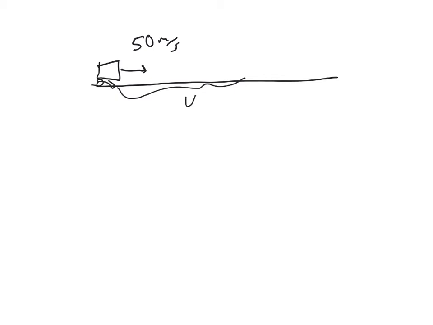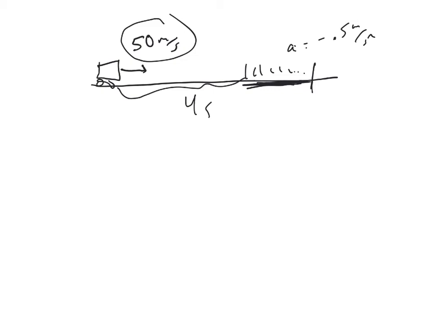Okay. Any other specific questions, or should I give you one to try? Okay. What if I did this? Here's this car. It's going 50 meters per second, and then after, I don't know, 4 seconds, it slows down at an acceleration of negative 0.5 meters per second squared until it comes to rest. So, what would that velocity time graph look like? Well, there'd be pieces because there's 4 seconds of constant velocity, and then there's this bit where it slows down to a stop.